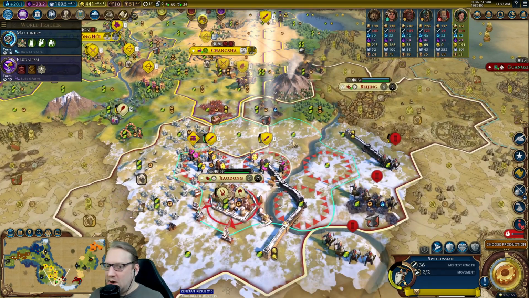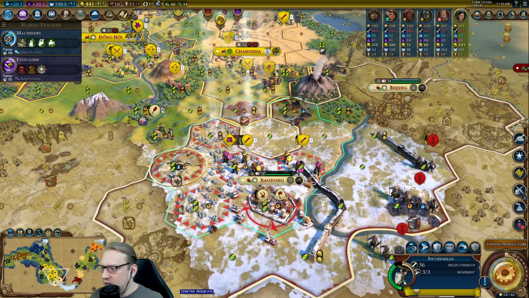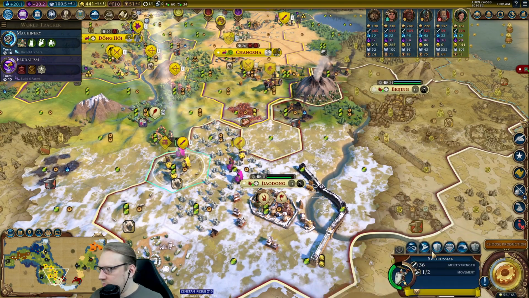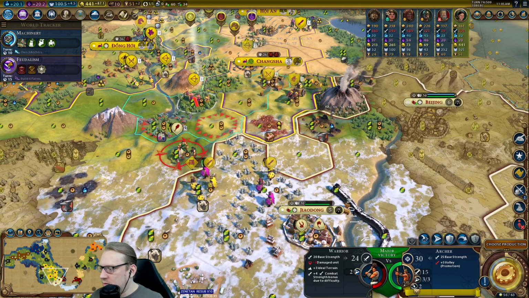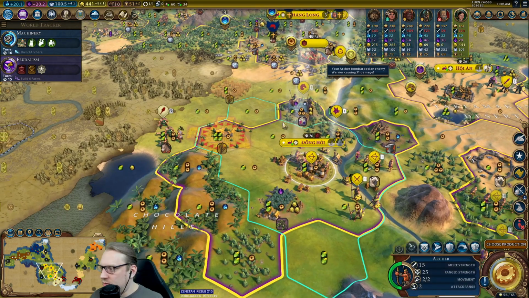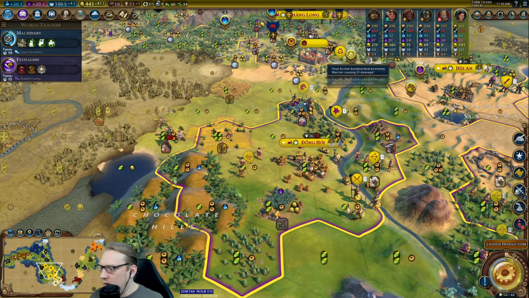So I need more of an impressive army to be able to take this out, and we may have to just kind of pull back for a turn or two. Let's do something like this for now. Shoot here. Bring up some archers. Not like too worried about it.